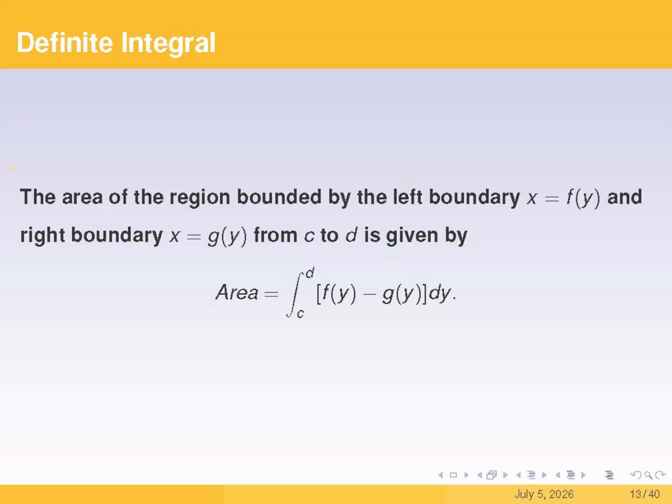Up until now, we have been looking at the area bounded by upper and lower boundaries. Now, let's talk about the area trapped between a left boundary and a right boundary. Let's assume the right boundary function is x equals f of y, and the left boundary function is x equals g of y. The formula to find the area between them is exactly what you see in the very last line on the screen. Remember, when we dealt with upper and lower boundaries before, we integrated with respect to x. But in this case, for the area between the left and right boundaries, we're going to integrate with respect to y.